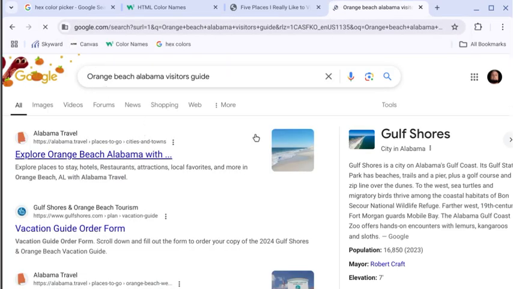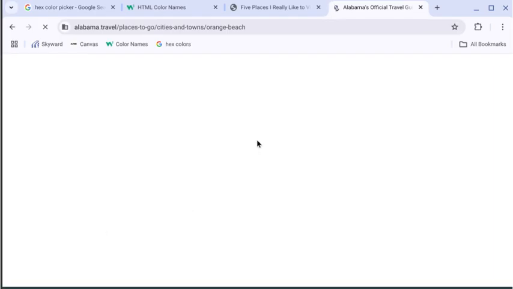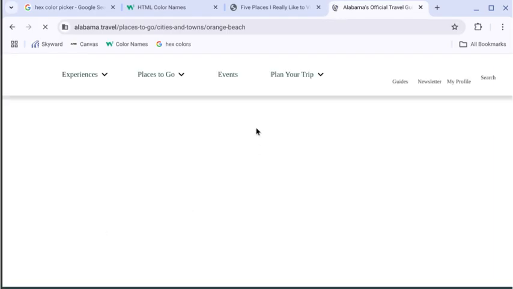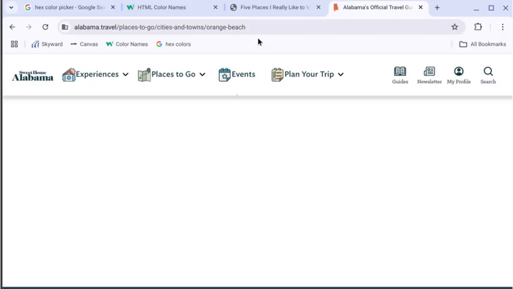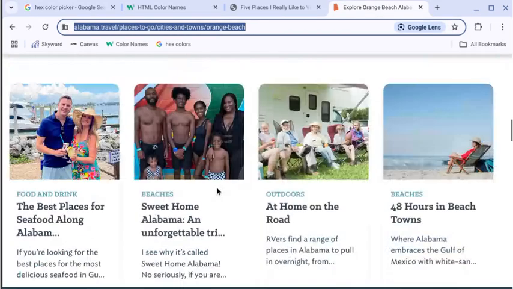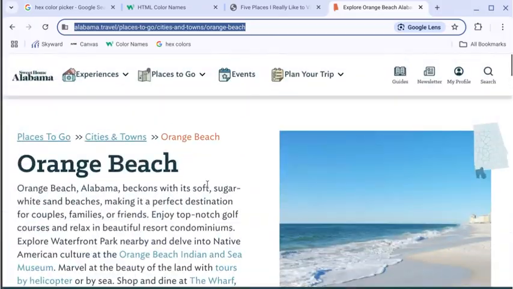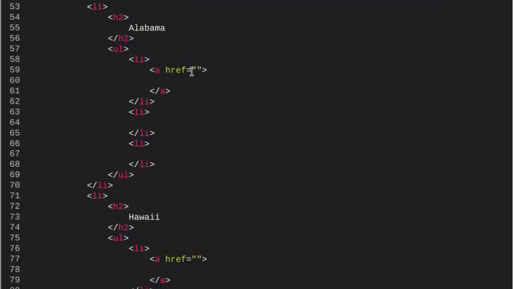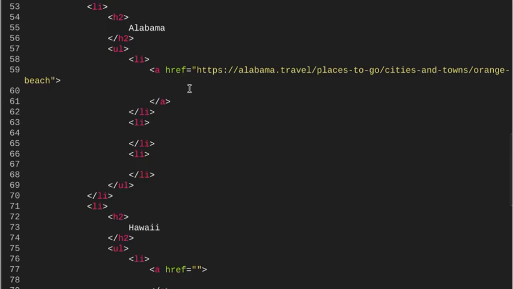There we go. That looks pretty good. Gulf Shore is very nice too. There we go. This is not showing the page, but oh, there it is. Okay, well, it is very nice, and I do like that location. So I make that my hyperlink reference, and this will be a guide to Orange Beach in Alabama.